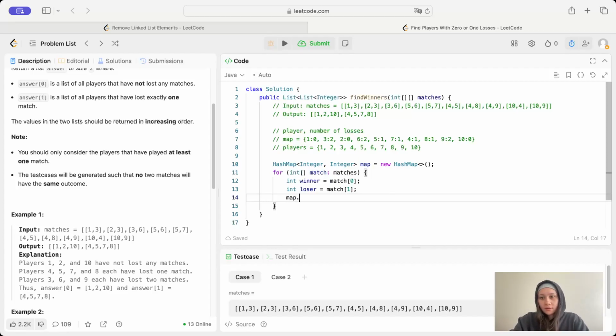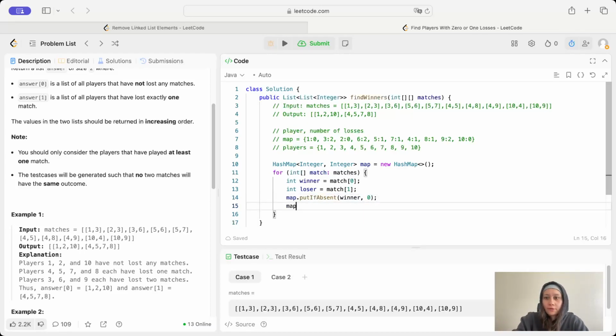But so, okay, let's put if absent the winner with 0, right? If you recall, the first one, when we encountered 1, we want to add 1 to our map because we didn't have it yet at this time. And because they won, we just add them with a 0 because they didn't lose yet. So we're going to add them with 0.